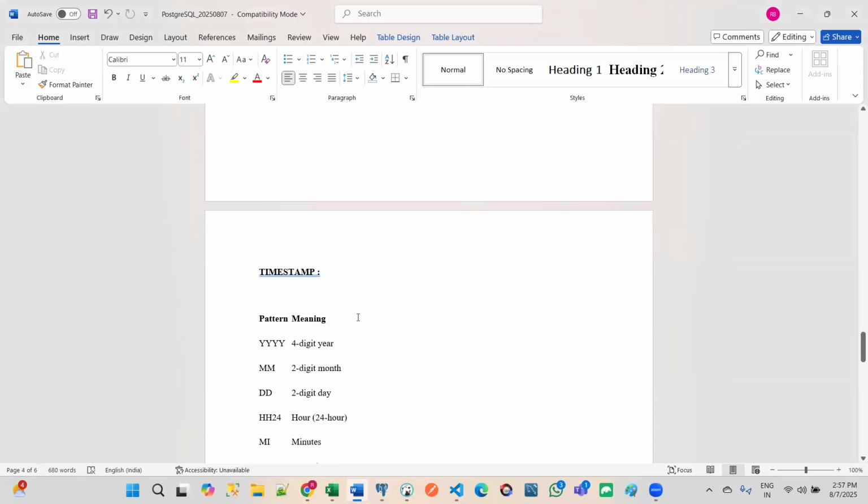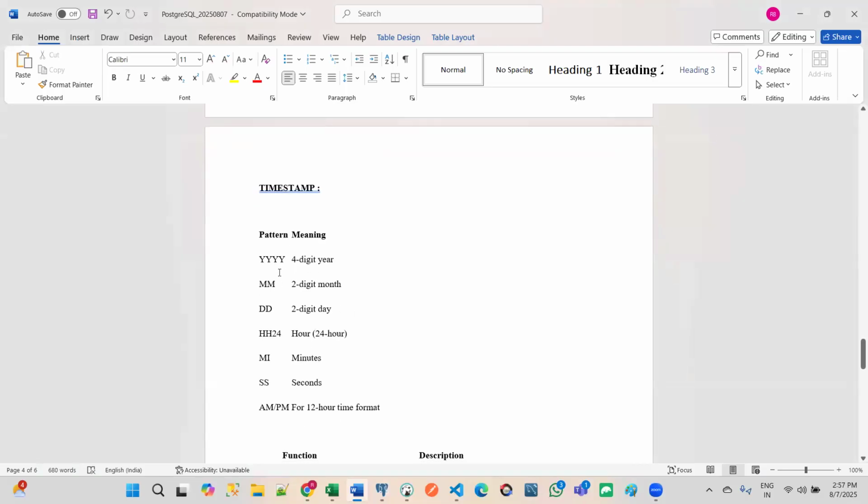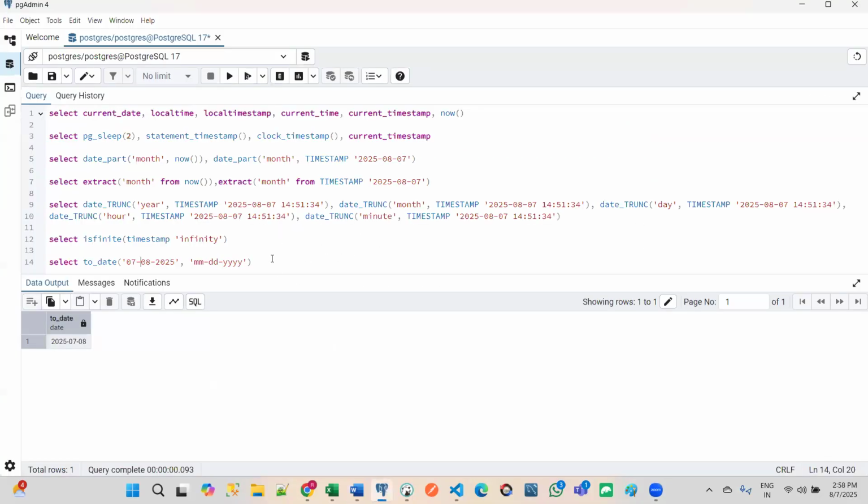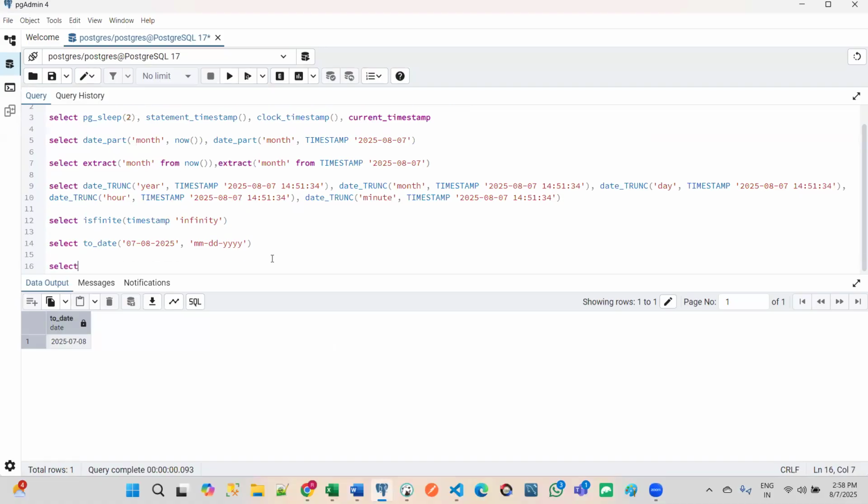And to_timestamp. So these are the different types of argument values for that timestamp. So select to_timestamp of, better to take this.